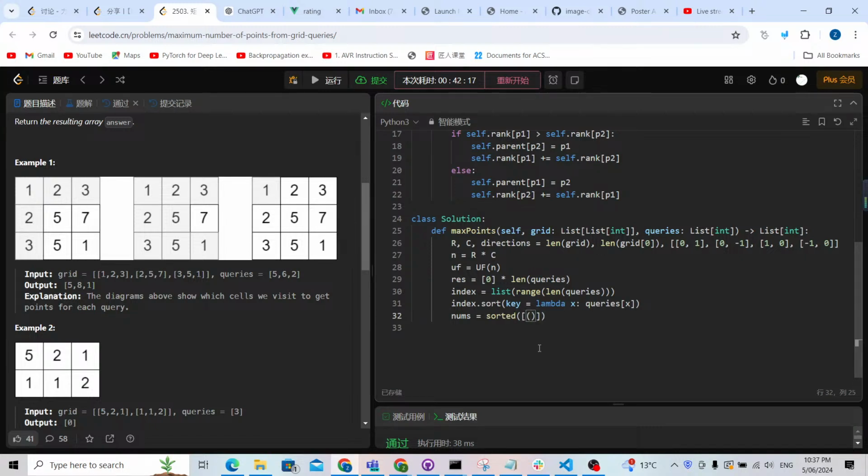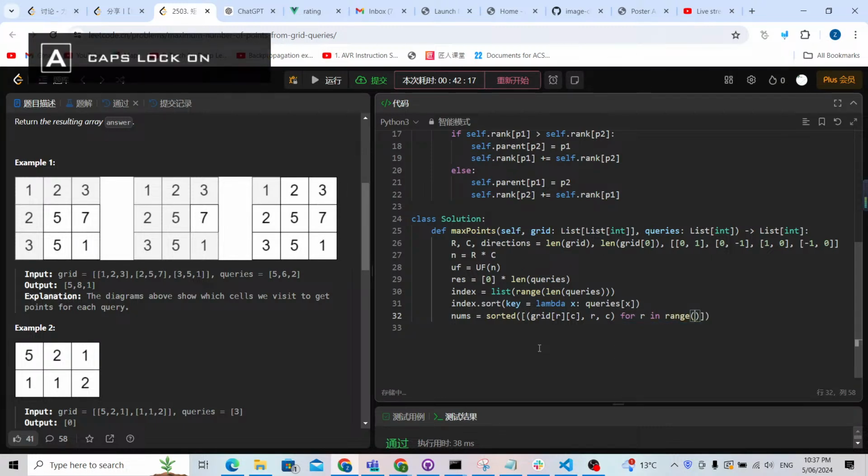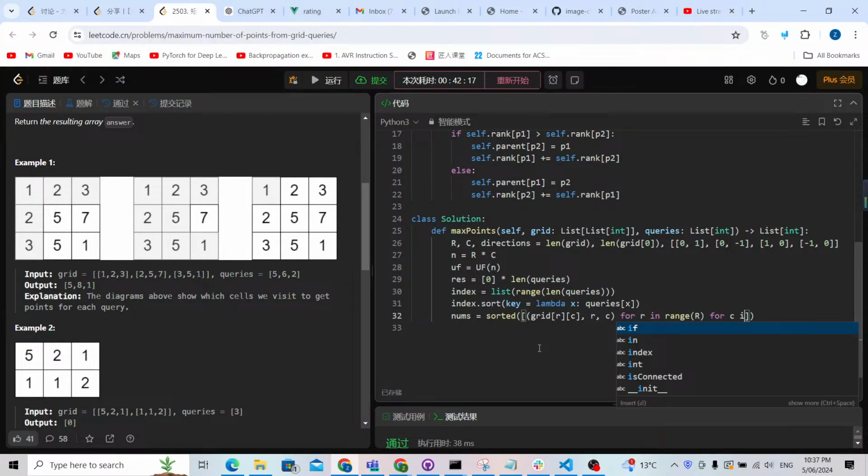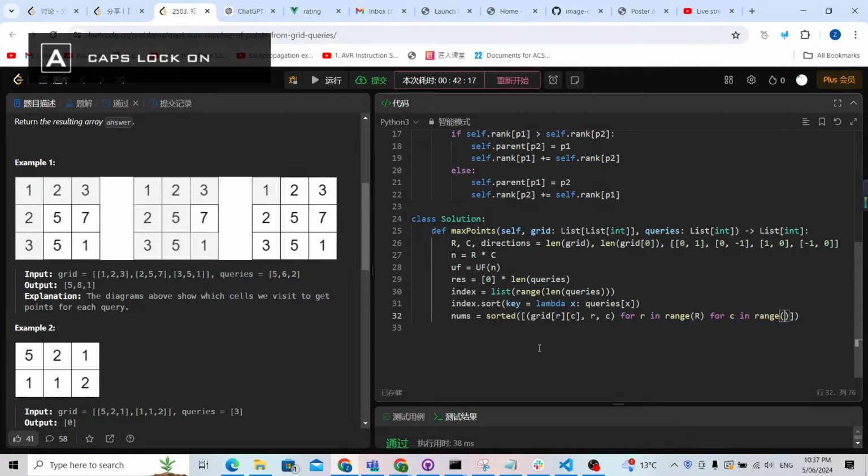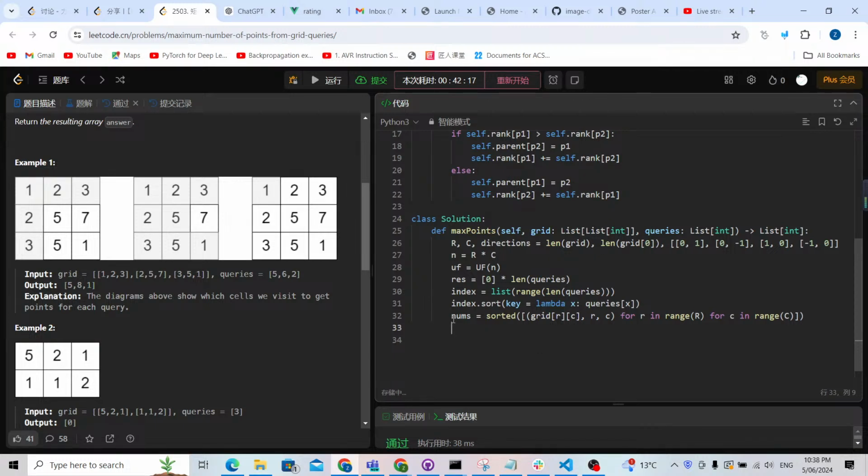So inside, it's going to be the grid RC, inside of the tuple, grid RC with R and C. So for R in range capital R, and for C in range capital C. Yeah, so this is going to be the 1D array for the nums. Now I turned it into a 1D array, and this nums has not been sorted yet.